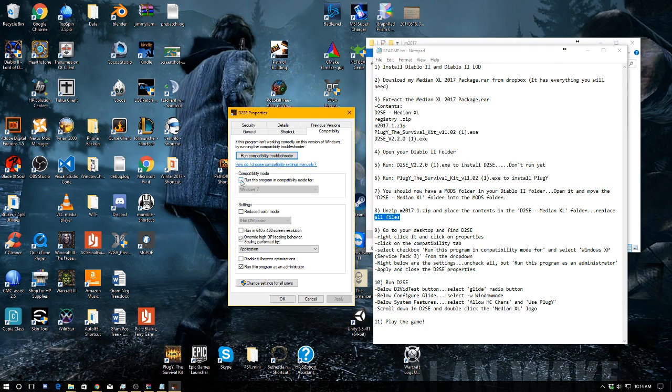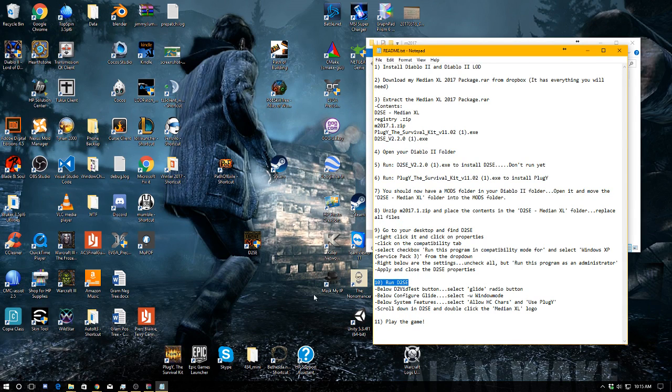Alright, so it's this one. And select Windows XP Service Pack 3 from the drop down. Right below are the settings, and we want to uncheck all but run this program as administrator. So we'll uncheck the others, leave that one checked, and we'll apply and close D2SE properties.